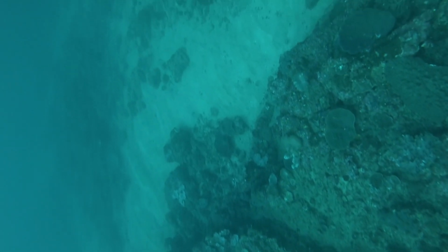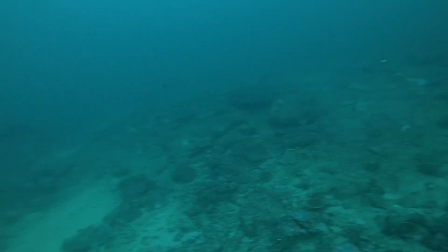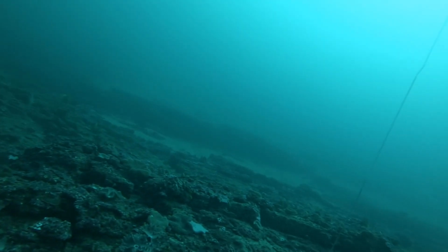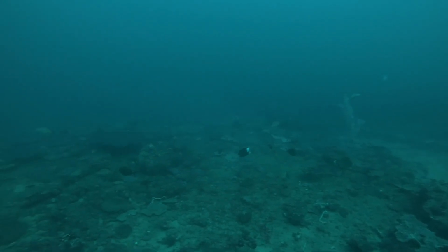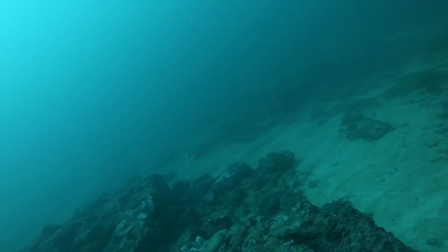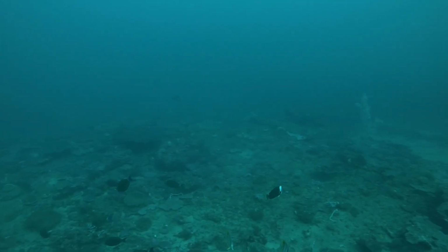So, here's the second rock we were going down to check. On the sounder, it looked really good. It looked all shapely, but once we got down, it just turned out to be more of a dome. It was isolated from the reef, which was good, but because of its domed shape, there was nothing to really get the current hitting it to push up and stir up that activity. And there weren't any caves or ledges or anything for the predatory fish to hide on, and those are the fish that we were looking for.